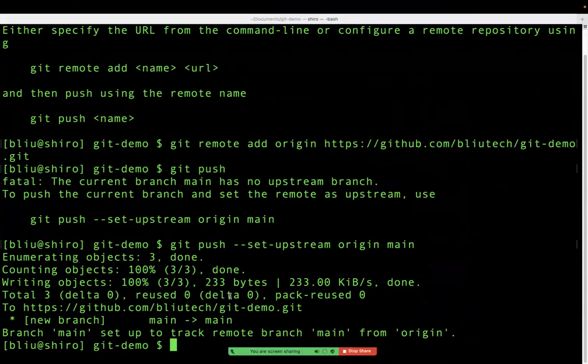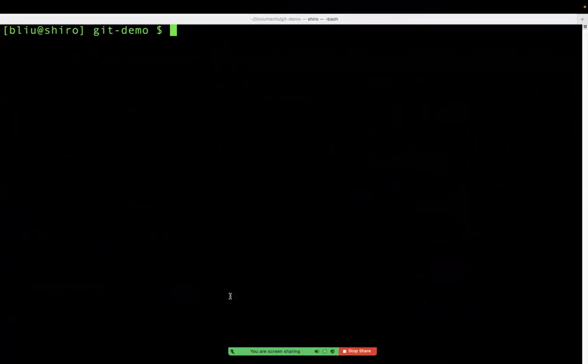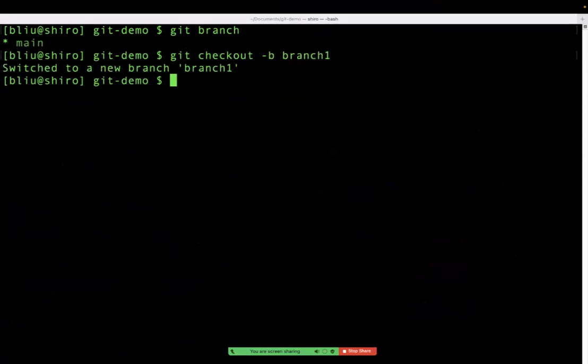So I'm going to clear my terminal and let's create a branch. Well, let's first see the existing branch. The existing branch is called main. Let's check out branch 1. And now, as you can see, we're on branch 1. Now we have to create some edits.